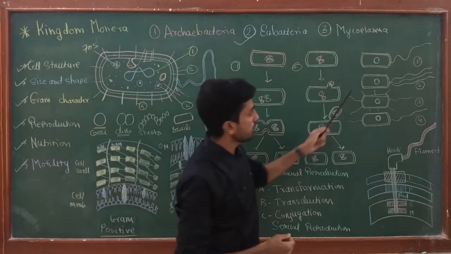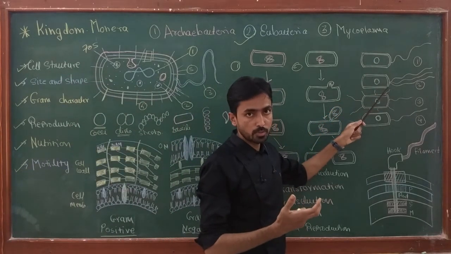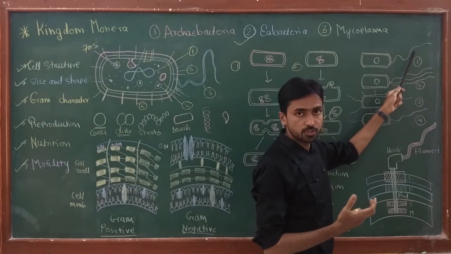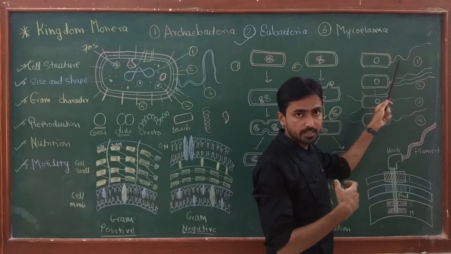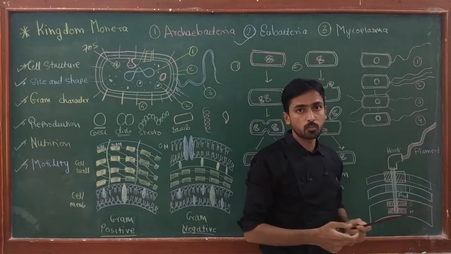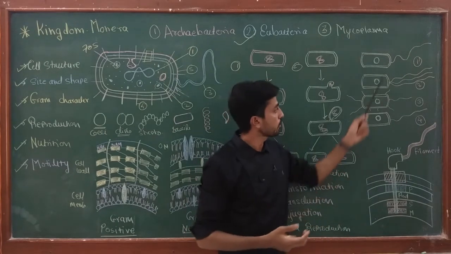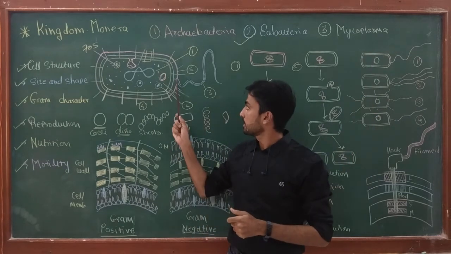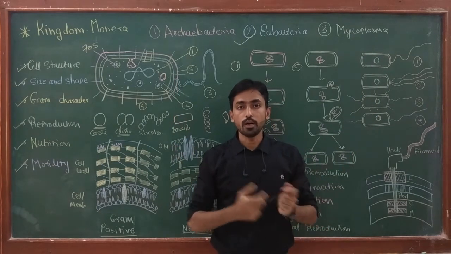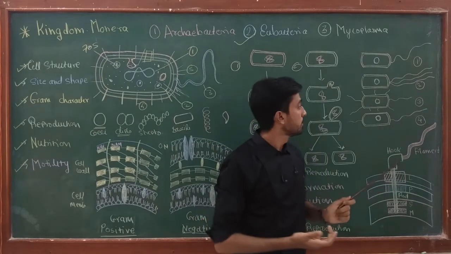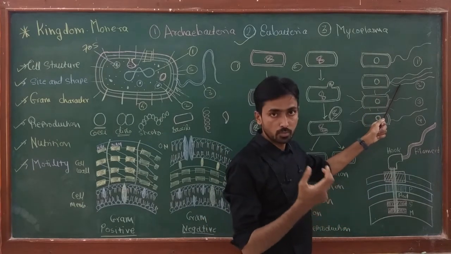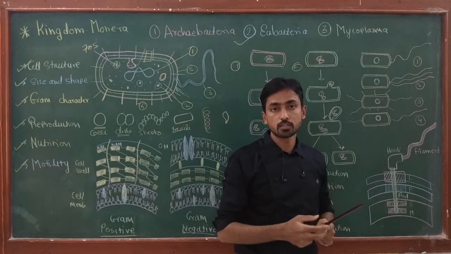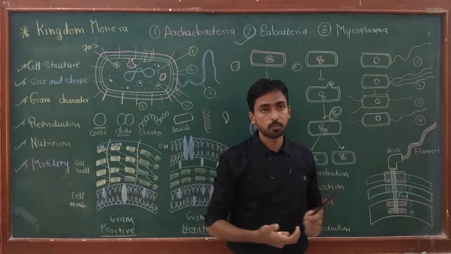Generally, bacteria show different types of arrangements of the flagella on the cells. Like sometimes a single flagellum is attached to one end of the bacterial cell, and this type of flagellar arrangement is called monotrichous arrangement. Okay, there are four different types of arrangements, out of which the first is monotrichous, in which a single flagellum is present at one end of the bacterial cell. Sometimes many flagella, a bunch or a group of flagella, are present on a single end of the bacterial cell, which is called lophotrichous. Okay, the second type of flagellar arrangement.